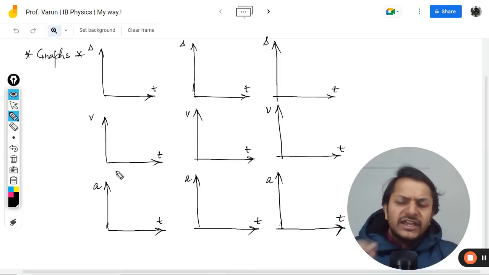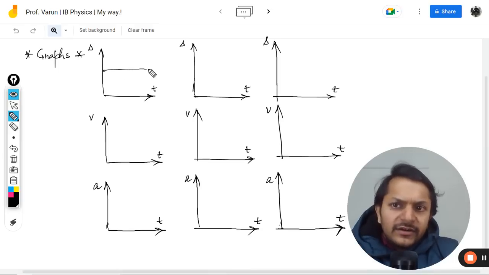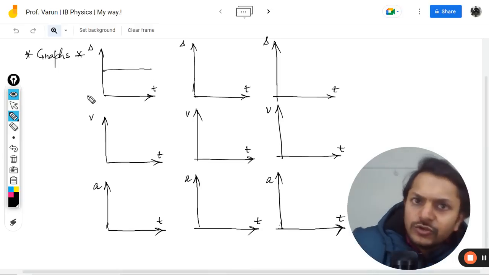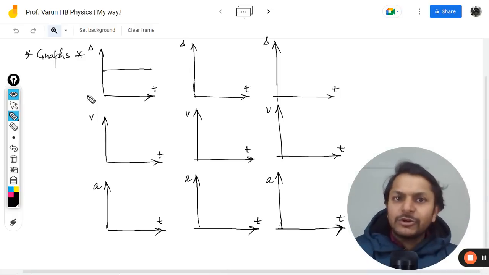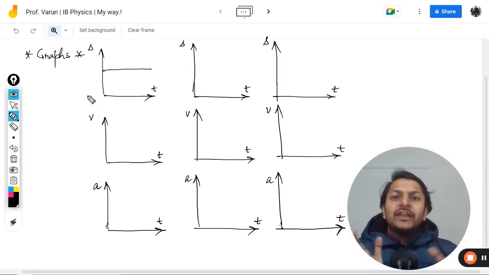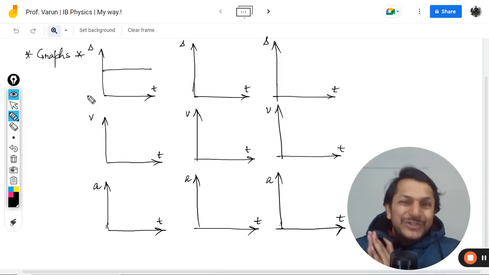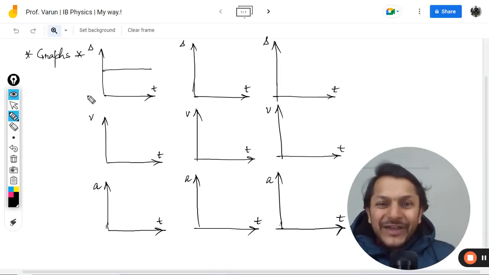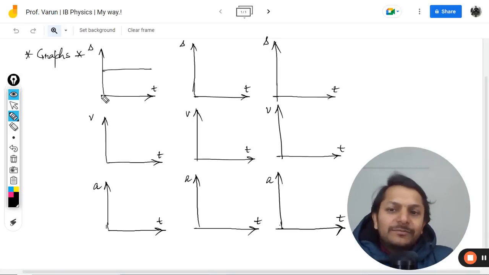So in the first case, I'm going to draw a straight line here. There are students who say, sir, we know many things about the graph and we do not want to learn. Fine, no problem, you can skip this video, but to the other students, please don't skip it. This is a very important graph. Okay, very, very important video.